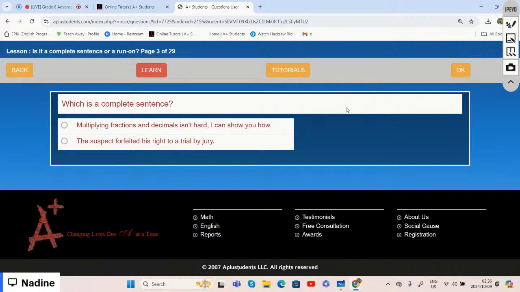Which one is a complete sentence? Option one, multiplying fractions and decimals isn't hard. I can show you.